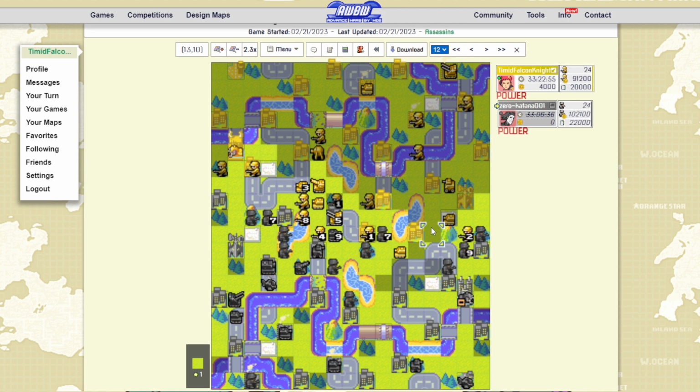Well, let's see. So we're neck and neck as far as unit count goes, which honestly is a bad sign for my opponent, not that he can see the unit count. Although I think that's including stuff that he killed this turn. Yeah, I think we're about neck and neck as far as unit count goes.